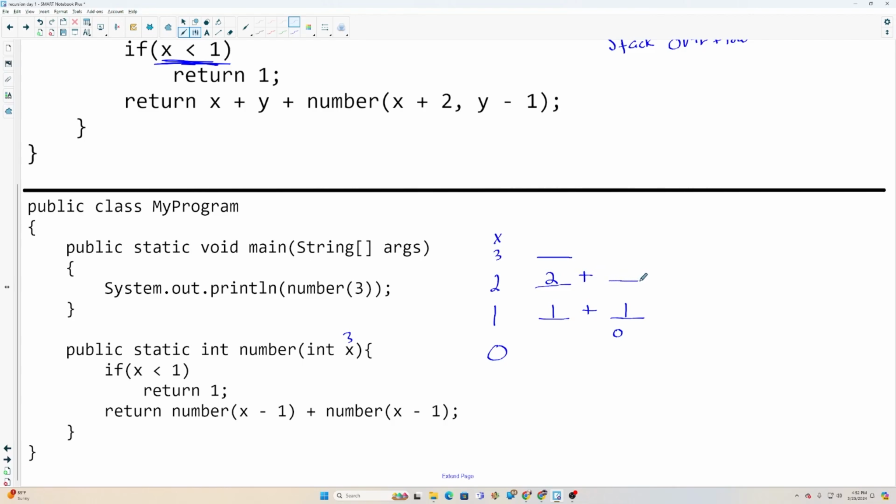So now this is waiting. It sends 1, and when it sends 1, you end up with 1 plus 1. So this gets 2. That goes to 4 plus. And now we're sending 2 right here. But we already know what happens when we send 2. We get 2 plus 2, which is 4. So I don't have to redo that. So I should get a value of 8 on this.